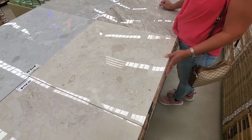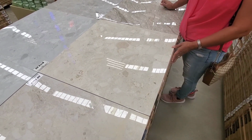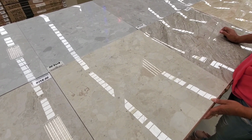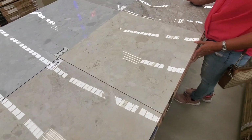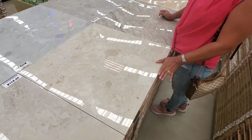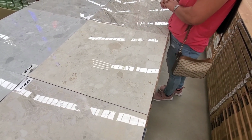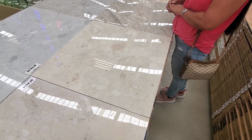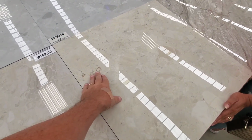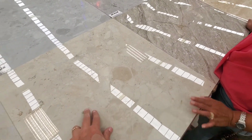So we're going to put this down as a maybe, and we're actually going to purchase one of these and take it back to our townhouse and put it with our furniture and see how it lines up. So again, this is a little different from what we've been saying the last few days, but, you know, happy wife, happy life. So we're going to put this in the maybe column, and then I think what we're going to do is just start buying one of each. Get 4 or 5 choices. We want to stick with the brownish, and this does have some brown in it, but you can see it's more of a marbled look.